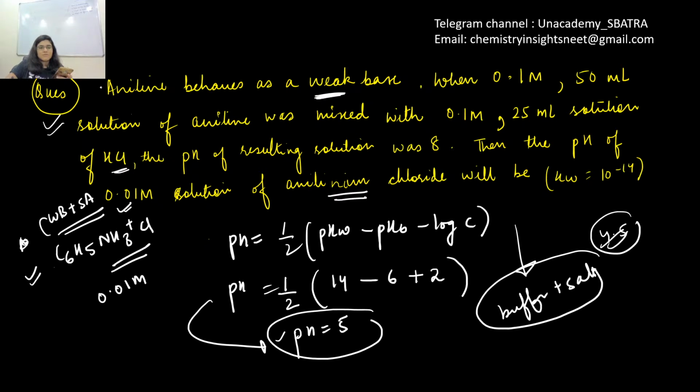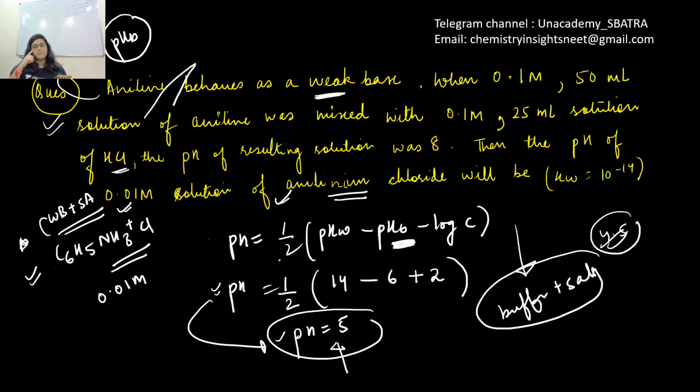So first, from this buffer solution, I am calculating the pKb value, because in order to find out the pH value of this particular salt which is made from a weak base and a strong acid, I have to find out this value. And how can I find this value? Using this data I can find out the pKb value, and after finding the pKb value I can substitute over here and I can get the value of pH, which is 5. Just see the previous solution and you can be clear with the answer. If in case you have any doubt over here, just quickly tell me in the comment section. I'll repeat this question. All right, fine.